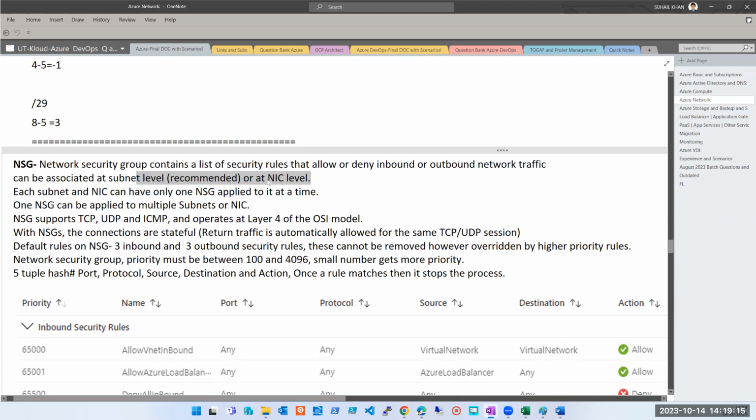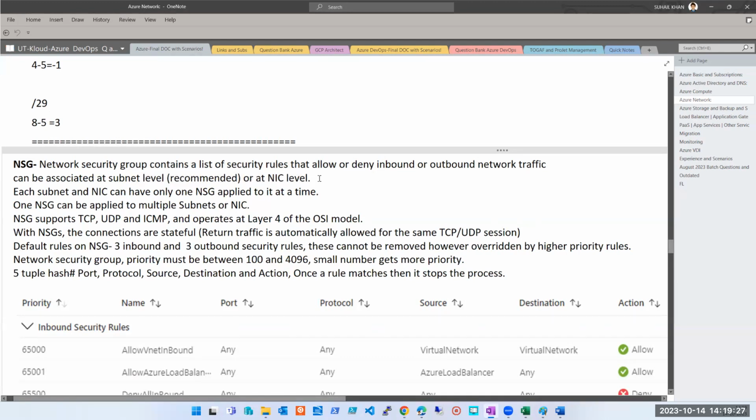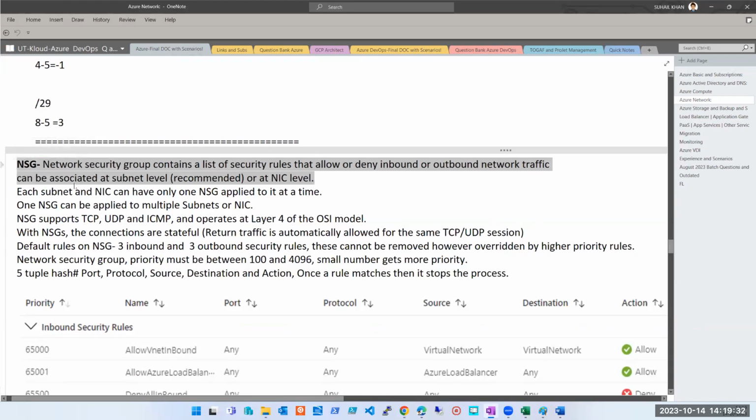For this, I had to explain NIC. Whatever we did in our first session, which I wanted to explain to you, that NIC, what is NIC, how it works, what are the properties of NIC, what all do we have in NIC. I wanted you to understand NIC first, and then this sentence will make sense to you. So is this sentence clear?